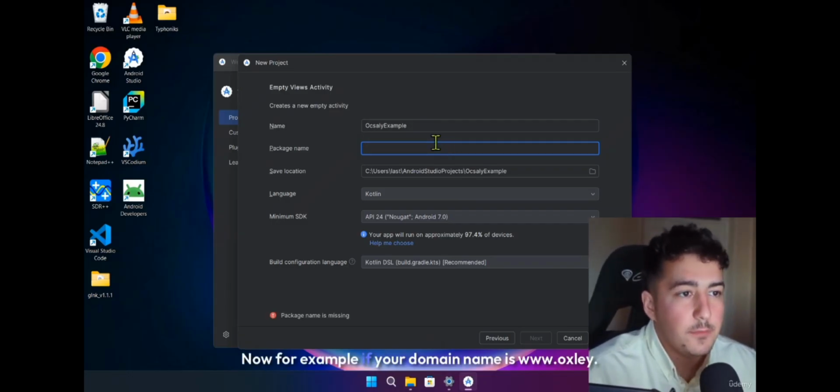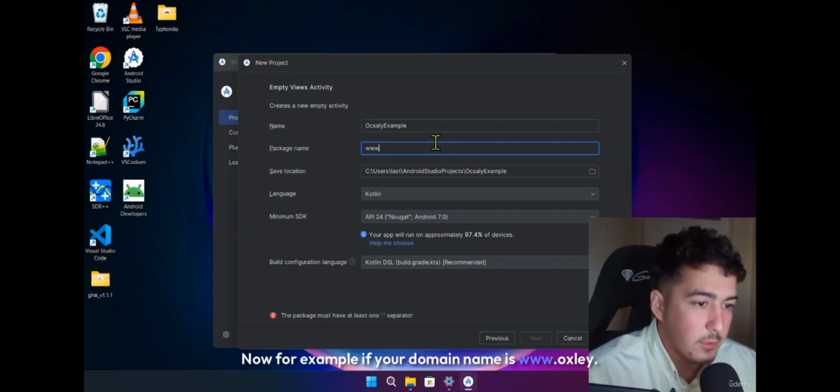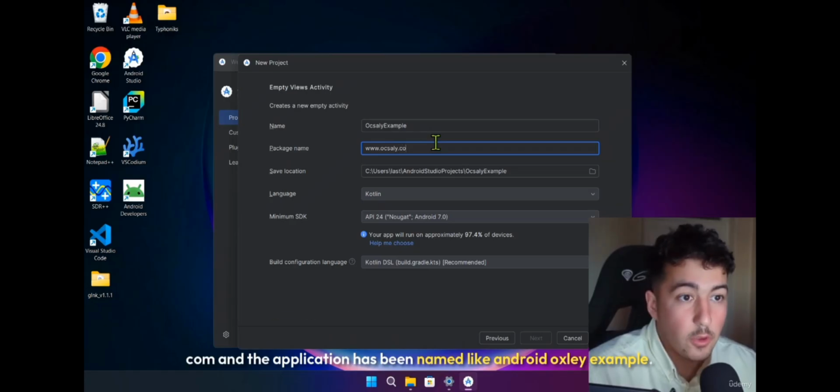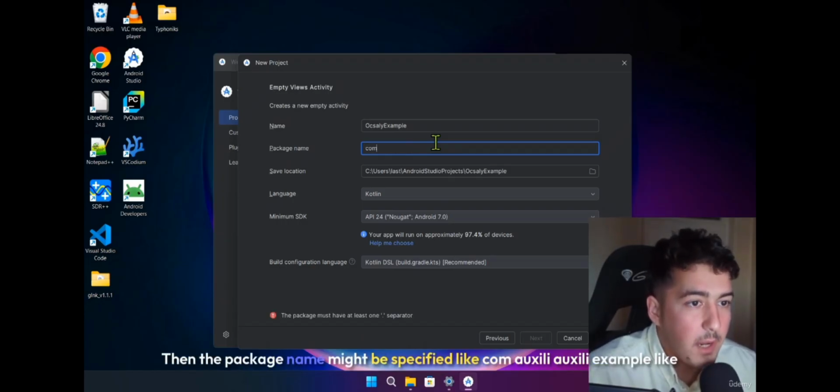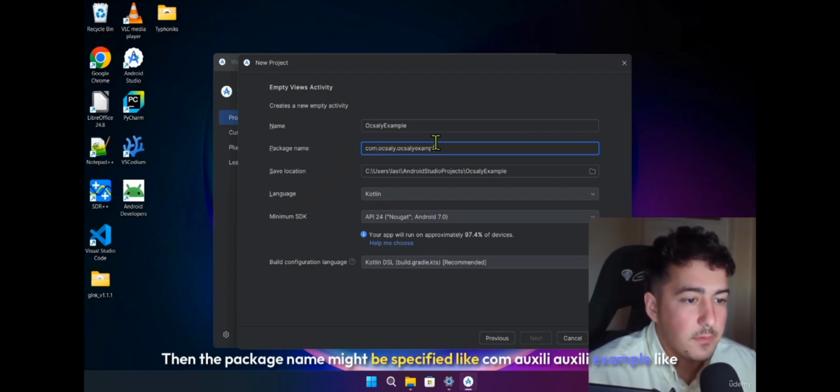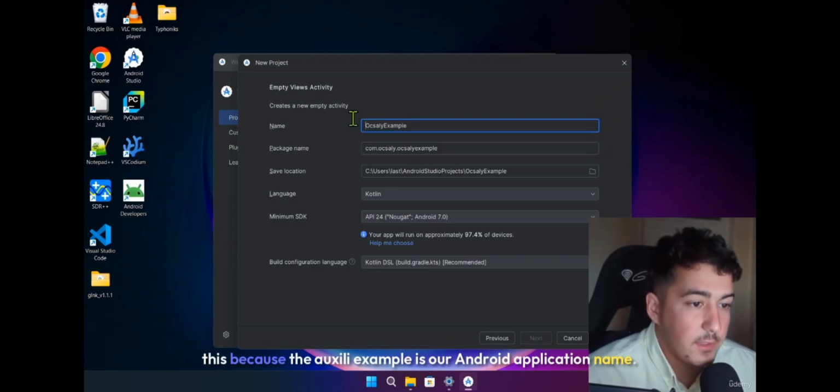For example, if your domain name is www.oxley.com and the application has been named Android Oxley example, then the package name might be specified like com.oxley.example, because the Oxley example is our Android application name.